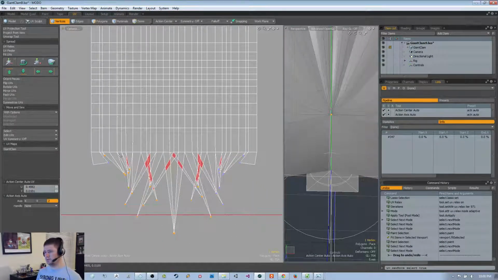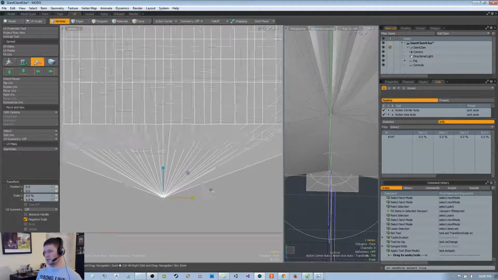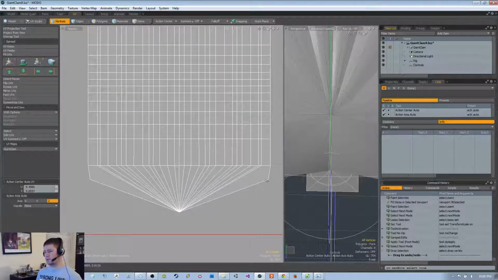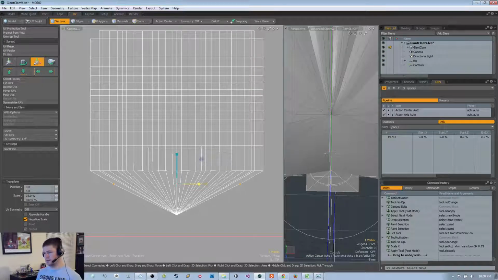So I'm going to try taking this and scaling it all down to 0. And that's probably going to have to be the magic. That'll have to be the magic.